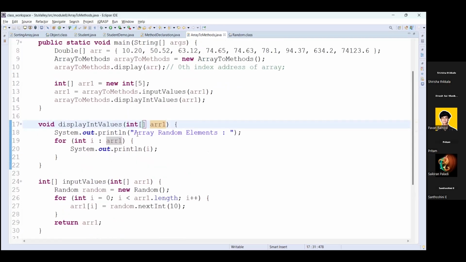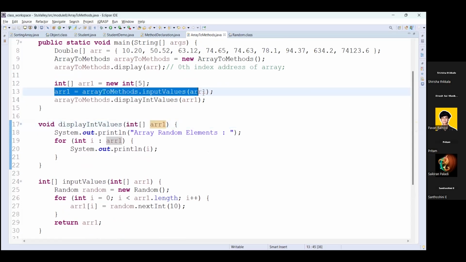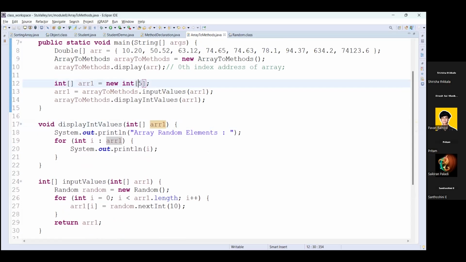So however many elements we are going to store, the size will be set accordingly. Yes, the size of this array will be according to the input array. So if we are passing an input array of size 5, and suppose we change it to 50, then this array will be created with 50 size. Yes, correct.